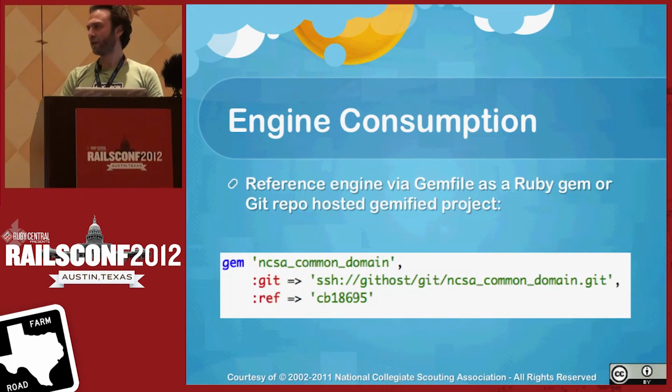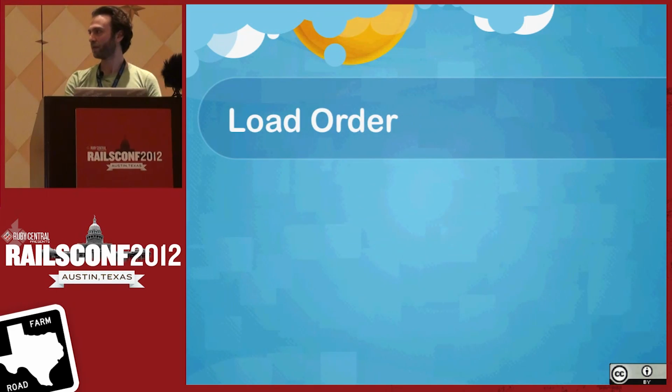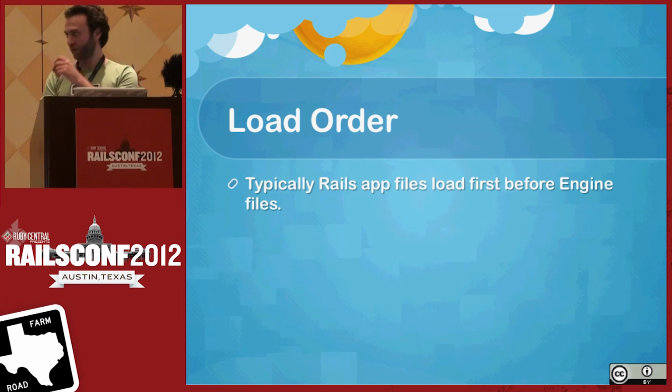Once it's declared as a gem, you can consume it as a regular gem if it's on a gem server. Or if you're using Git with Bundler, you can just have Bundler read it from a Git repository directly. That was the most productive way we found for my project, because it was an internal company project. They had 3 websites, but they were all internal, so that seemed like the fastest technique. We didn't want to maintain a gem server and deal with any of that. And that also gives you versionability. We were able to do versionability with Git revisions. That's what the ref is about. Load order. Load order is important.